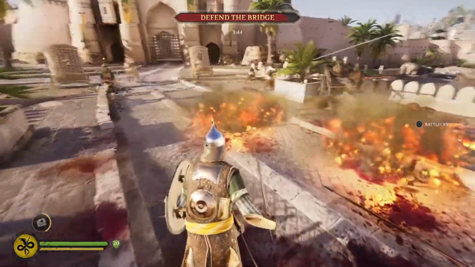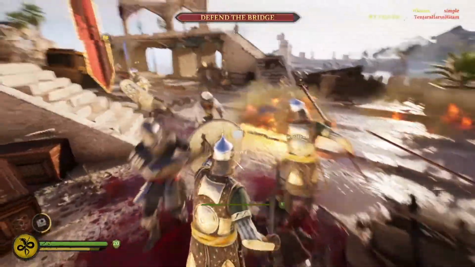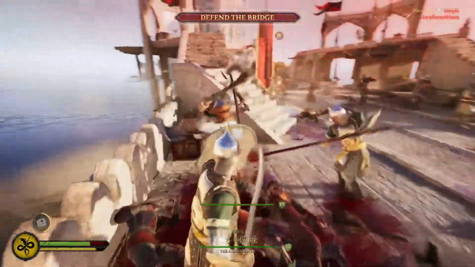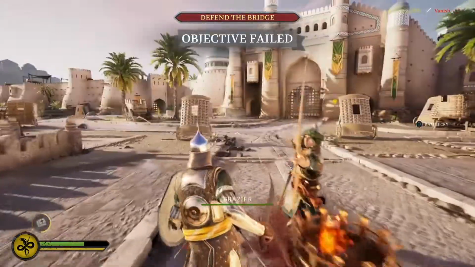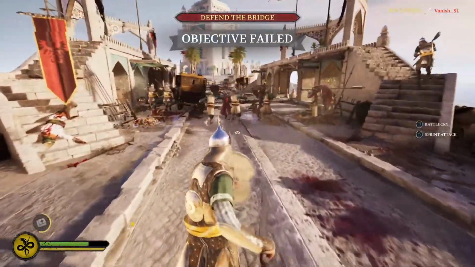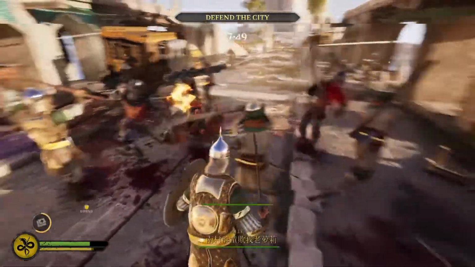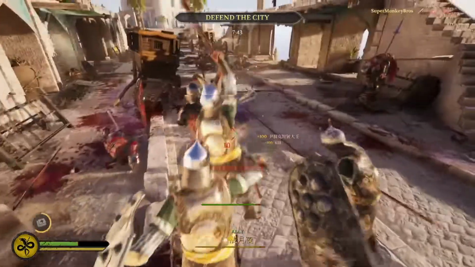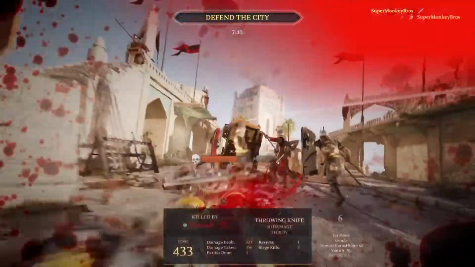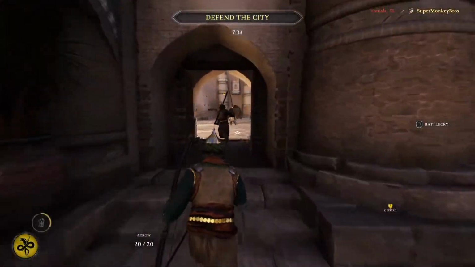Sorry, I'm not talking much, but you want to get on the enemies' flanks or sides or back, and then strike them from there. Obviously, the enemies won here. So I just like striking my own guys over here.